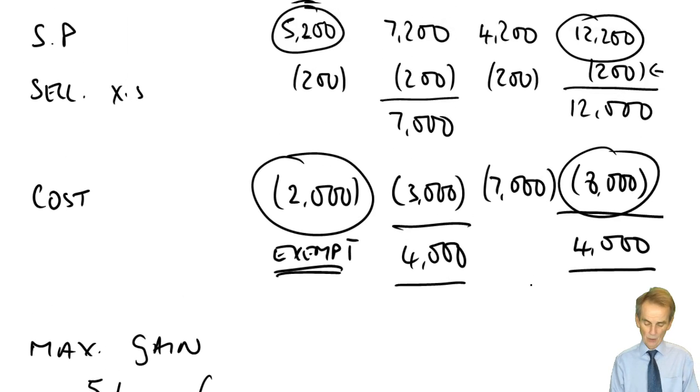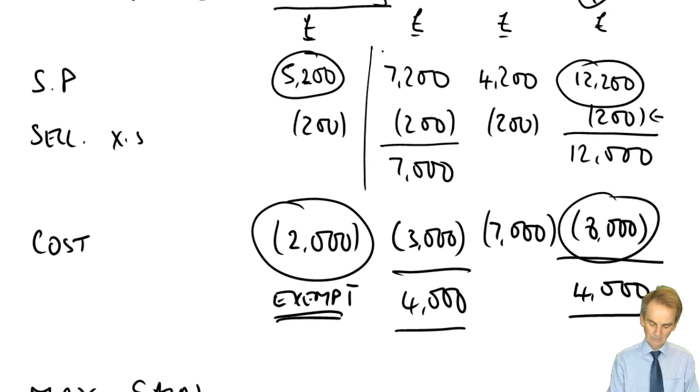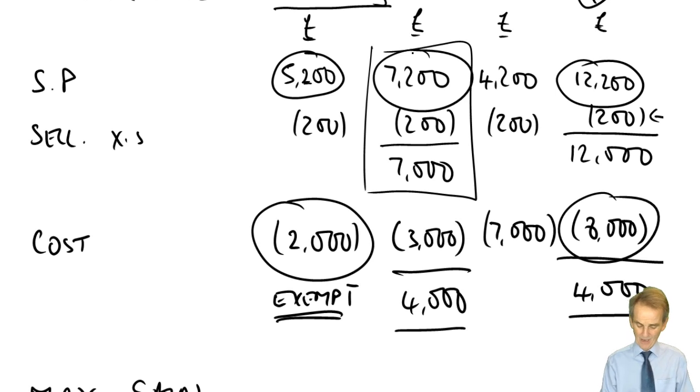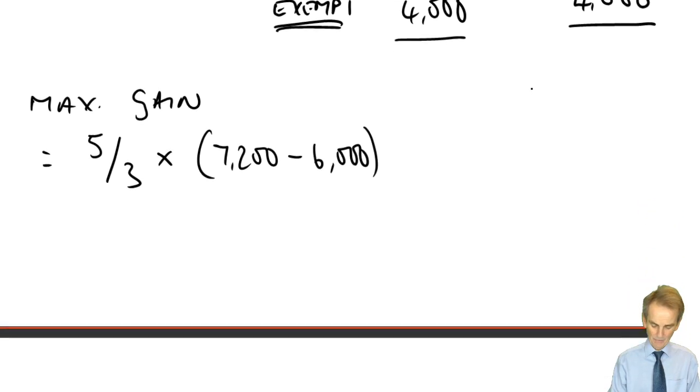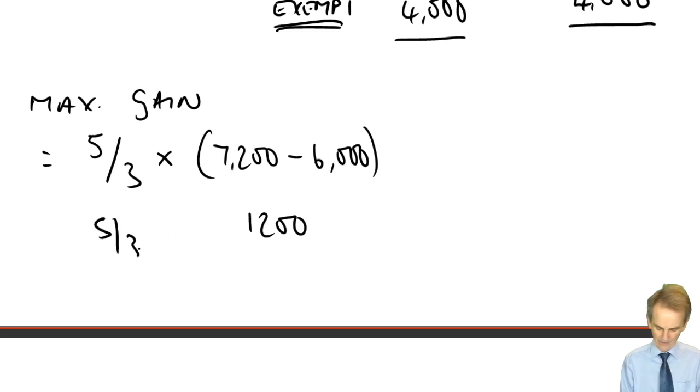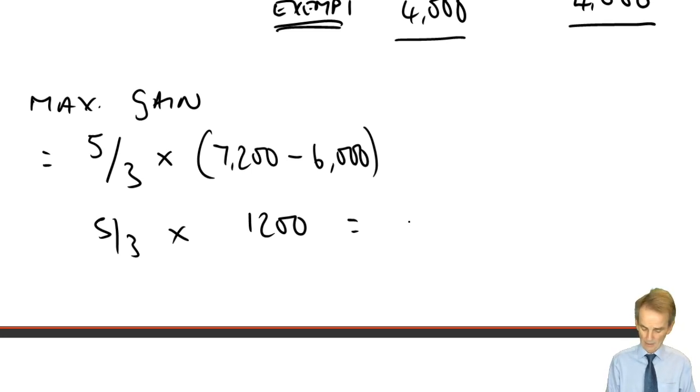Now, what figure do we want from the specific information provided here? It's not the net proceeds, it's the gross proceeds. Our gross proceeds, £7,200, minus the chattel exemption limit of £6,000. So by how much does the gross proceeds exceed the chattel exemption limit? That's £1,200. 5/3 times 1,200. Well, if you put that through your calculator or do it in your head, 1,200 divided by 3 will be 400, times 5 will be 2,000, methinks, but just check it through the calculator.